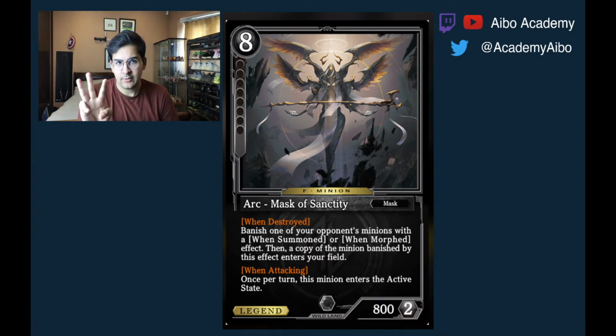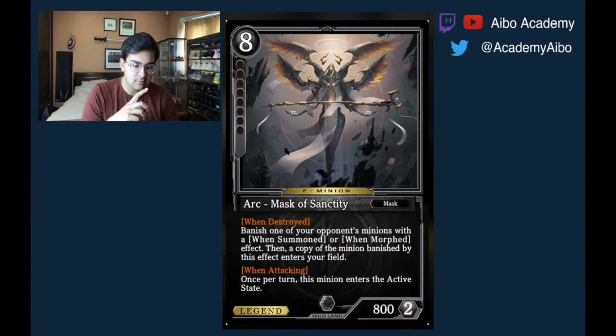Quick warning, 3 of the cards have not been added into the game as of the time of this recording, so we don't have the English versions of them. We've only got the Kamen Rider artworks and stuff. The card effects will be the same. Anyway, let's get started with Arc Mask of Sanctity.